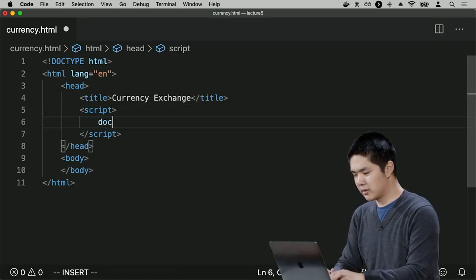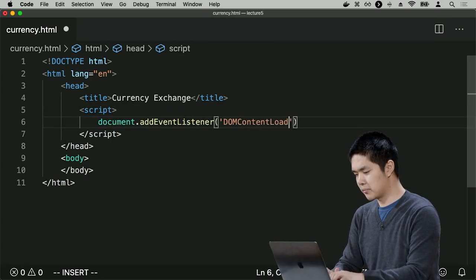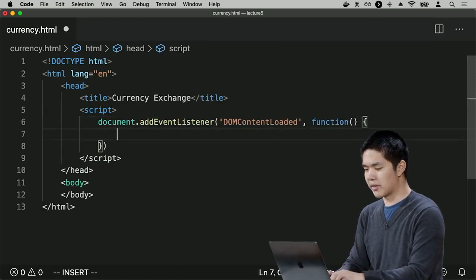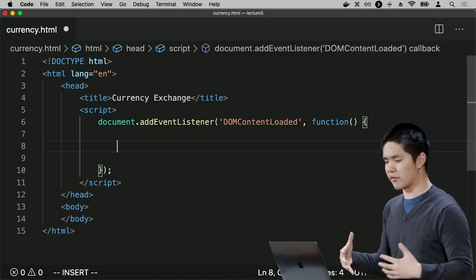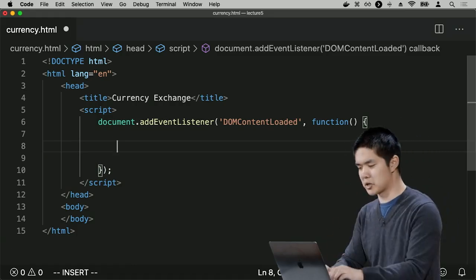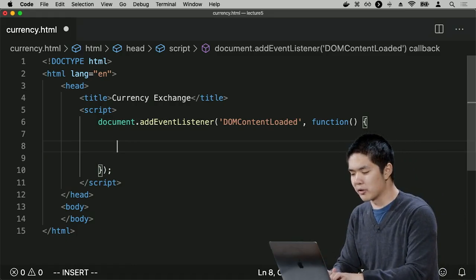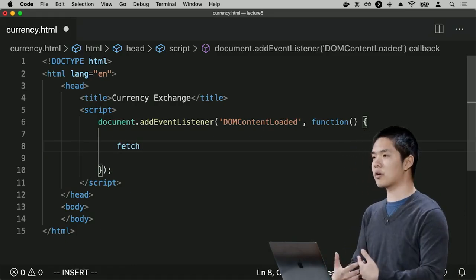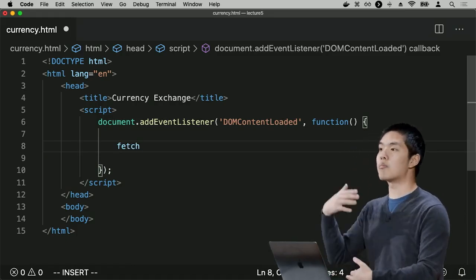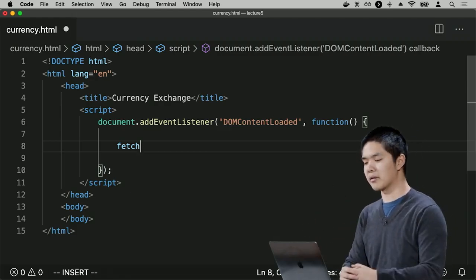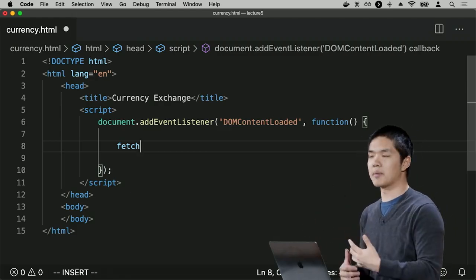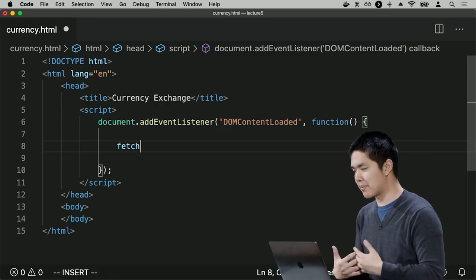So how am I going to do that? Well, I want to do this after the DOM content is loaded. So we'll add that usually there. And what we're going to take advantage of is a function built into more recent versions of JavaScript and supported by most major browsers now. And it's a function called fetch. And what fetch is going to do is it is going to make a web request. It is going to query some website. It could be our own. It could be someone else's. And it's going to get back some HTTP response from that page.